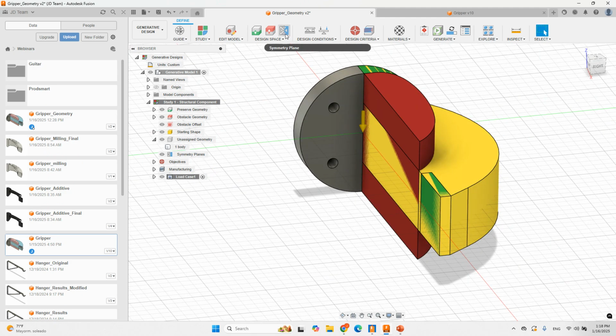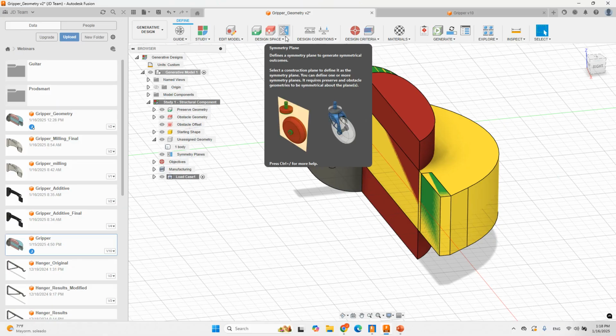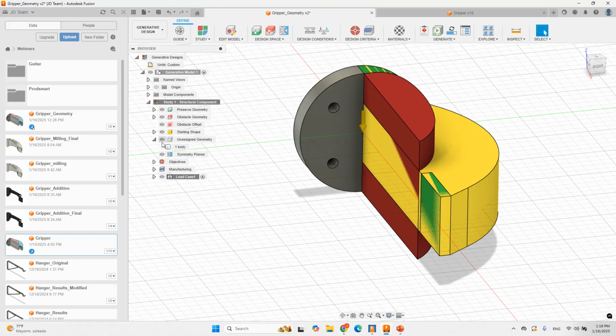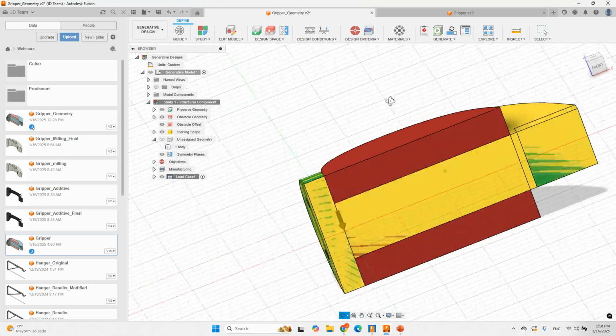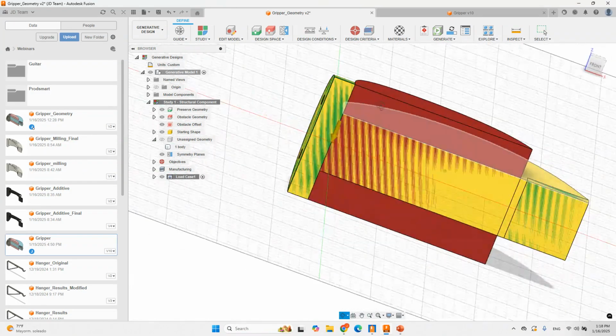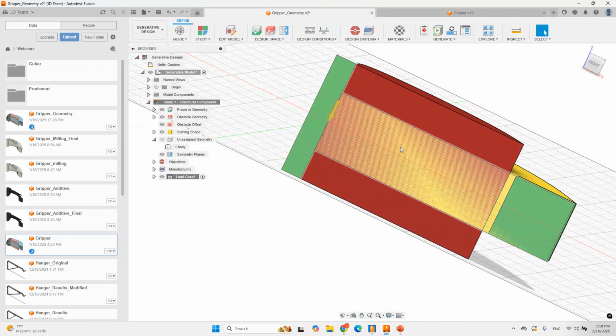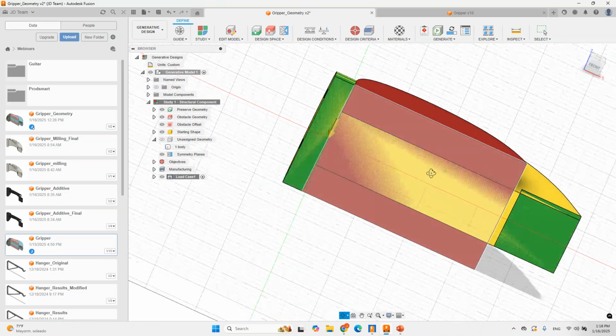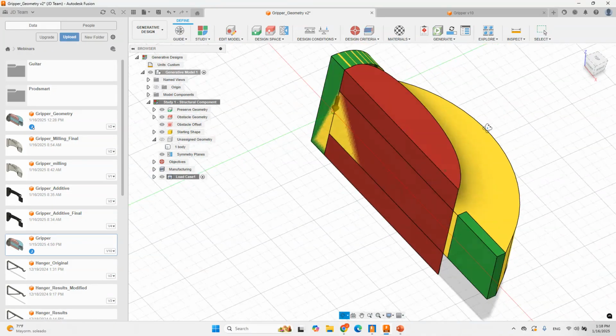And now I'm going to specify a symmetry plane, okay? So I already said that the clamp is going to be symmetric in this orientation, right? But if I model the whole thing, I can also specify that the design should be symmetric around this plane right here, okay? So you can work with it in several different ways, depending on how you need to apply your force, on how you can model your geometry, how complex it is.